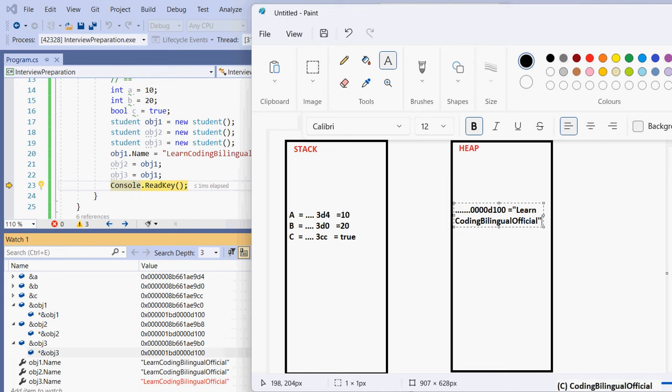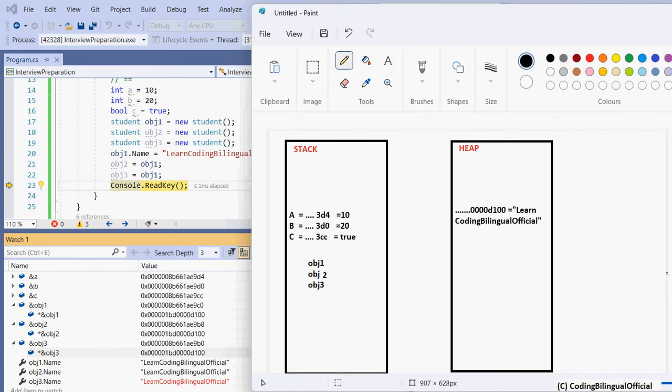Okay, now the objects obj1, obj2, and obj3 are currently on a stack, but the value of obj1, 2, and 3 is pointing to the memory address which is located on a heap.